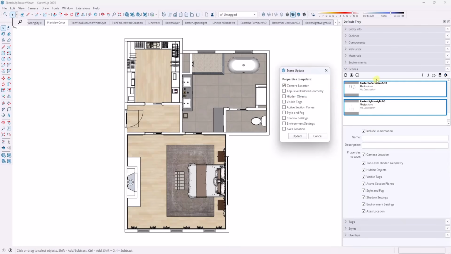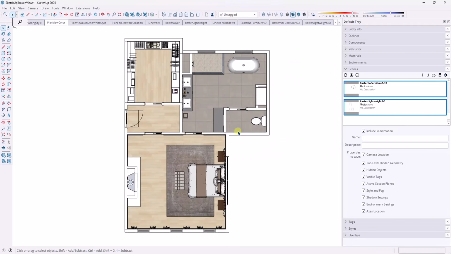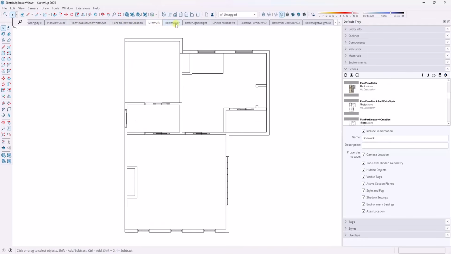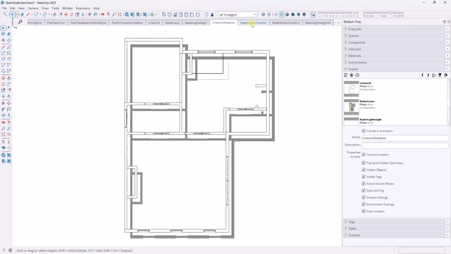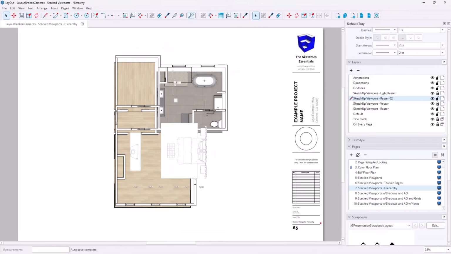But now with all of these scenes selected, if I click on the option for Update, it's going to go through and update the camera location for every one of those scenes. Now, if I click across this, every single one of those has the exact same camera location. And so what that means now is if I hop into a Layout file right here, you see how I had all this misalignment because I'd accidentally updated those scenes to have the wrong camera location.